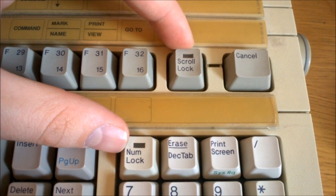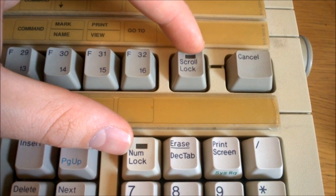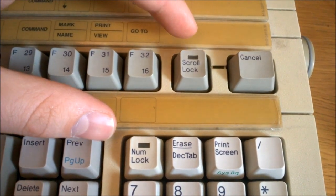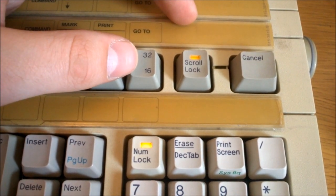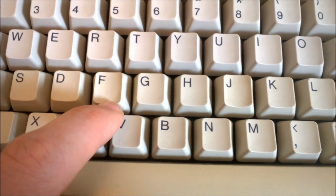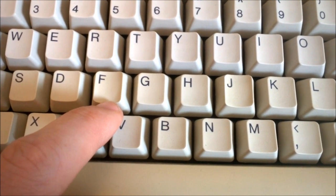The lock keys have integrated LEDs which shine through a little window in the cap, but unlike the vast majority of integrated LEDs, which are red, and lock lights, which are almost always green, these are a kind of yellow-orange in color, which is pretty interesting, looks nice and funky. The home keys use deep dishes rather than homing bars, which was more common back in the day, but nowadays you barely ever see that.